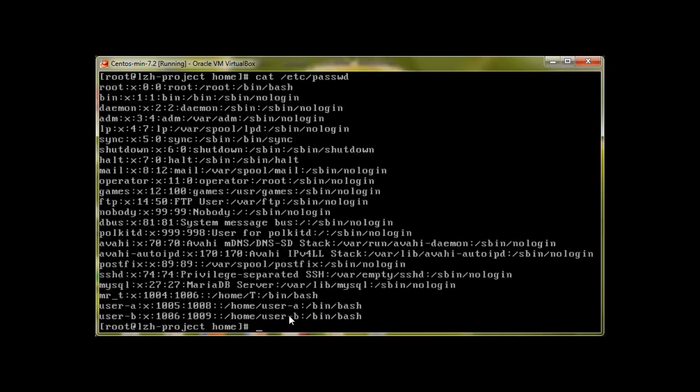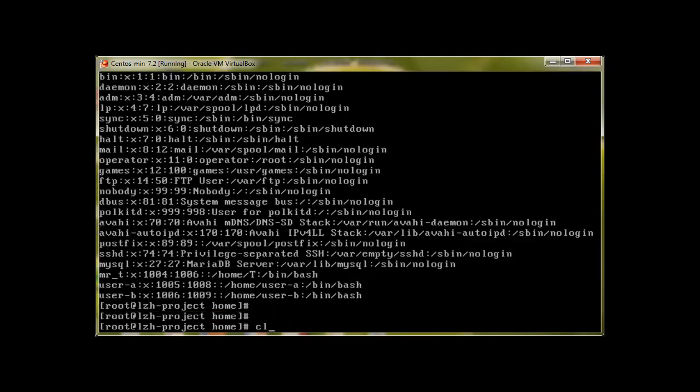Okay, so now we can see that two users are created, user A and user B. What we will do here is create two groups.